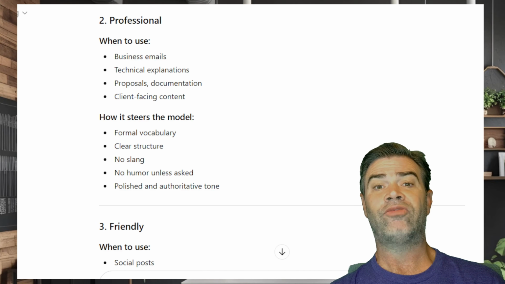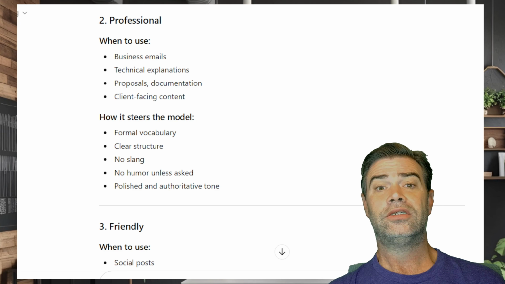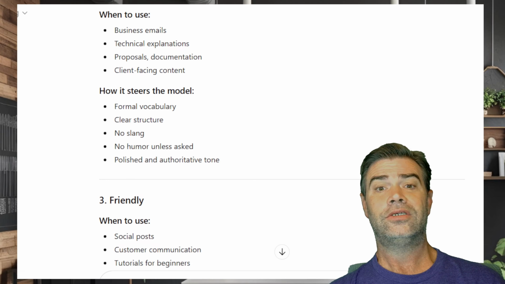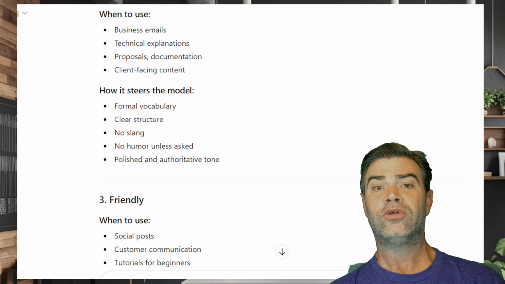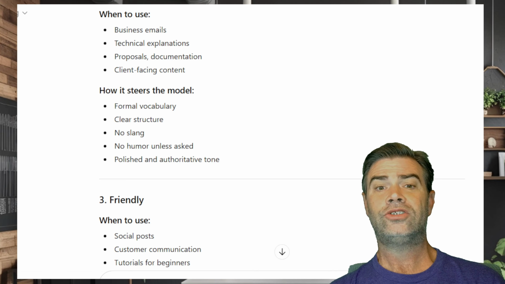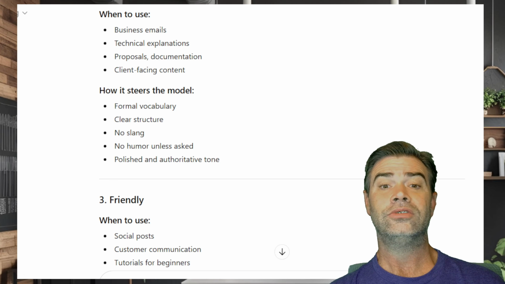But if you're looking for a more professional response, for business emails, technical explanations, proposals, documentation, client-facing content, for instance, then you steer the model to be more formal, using formal vocabulary, clear structure, no slang, no humor unless you ask it to.